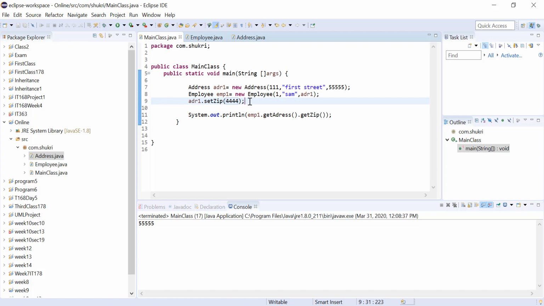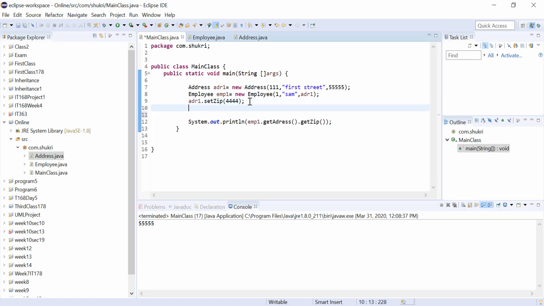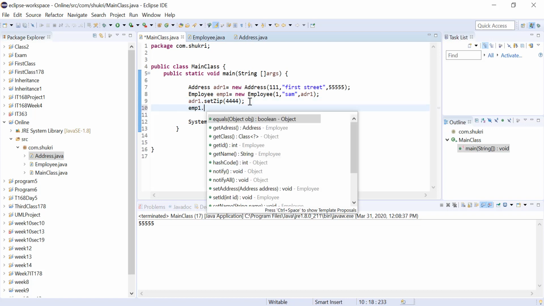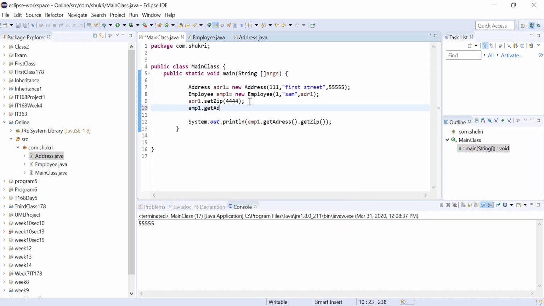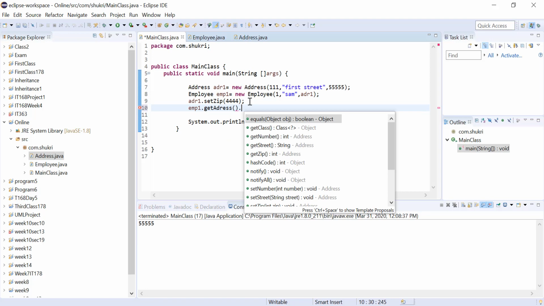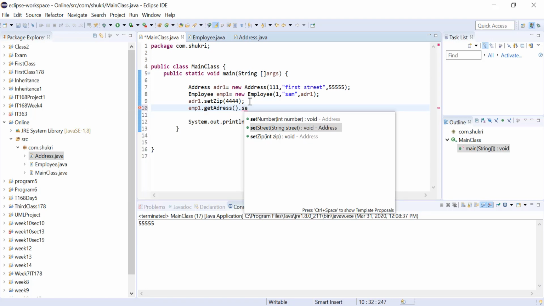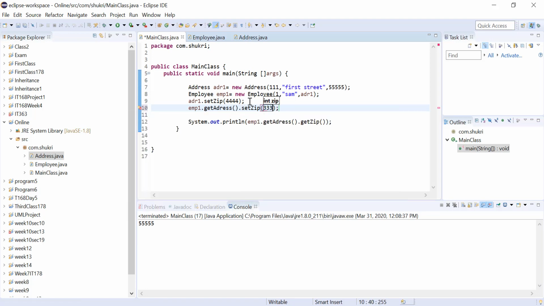If you wanted to change the address or the zip code for employee 1, we can go to employee 1 dot get address, and then we can set the zip code for that employee. So get address and then dot set zip code, and we can change it to the value that we want.